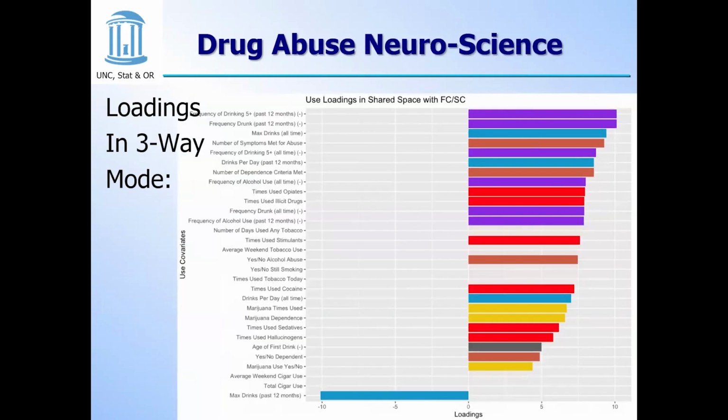Now let's start looking at some of the loadings. For that 3-way mode of variation, here's a plot of the scores, somewhat similar to what I did before, but we're looking at bars. An added feature is we did a hypothesis test for which of these things are significantly different from 0. The ones that are not are grayed out. Interestingly, there's a whole lot of stuff working here, but it's pretty much about whether you have bad drug abuse habits or not. So that makes sense that it popped up.